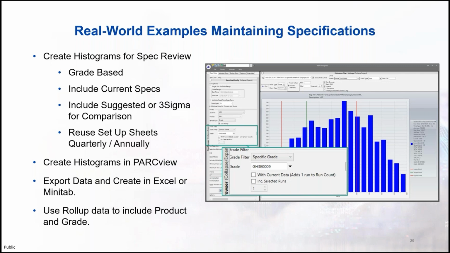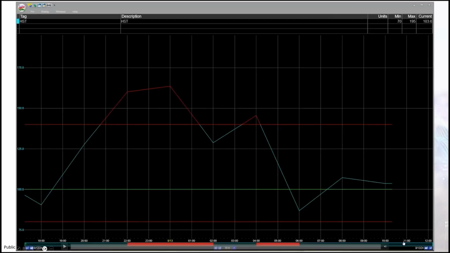Yeah, and just before I move to the demo, in PARCview you can show your values in a histogram by different grades. That's what this example is calling out: you don't have to look at just the current grade. You can look at a specific grade and flip through them rather quickly. So it just depends on what data you really need to see, whether you want to see it in PARCview or pull it into Excel or what have you. I'll just do a quick demo of getting a histogram in PARCview.